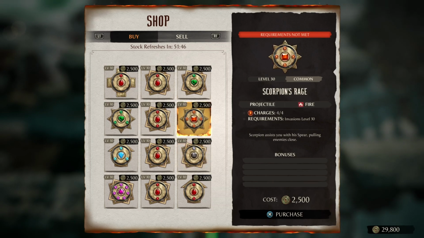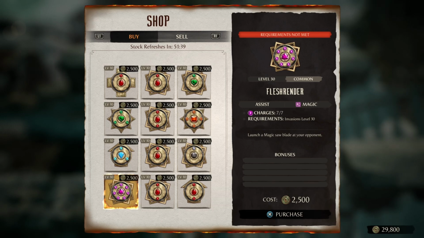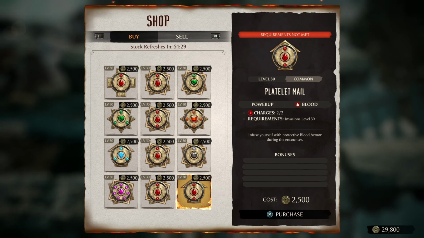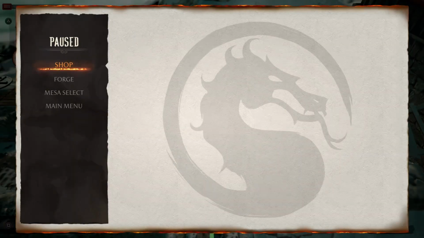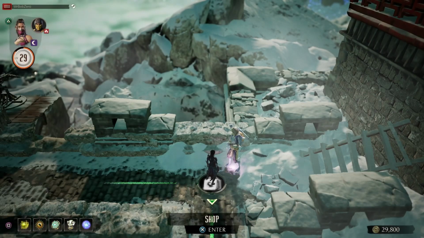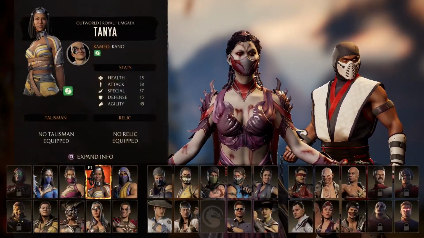So with a sphere, I think I might buy a talisman around here. Ice punch, launch of magic. Okay, blood pool, meteors down upon your enemy. I think Natara is elemental blood. Let me just double check, because it affects everyone. I wouldn't say that her stats are going to be different, but having a talisman that can work with what we have will be beneficial.